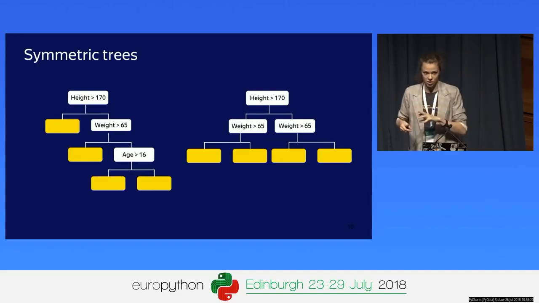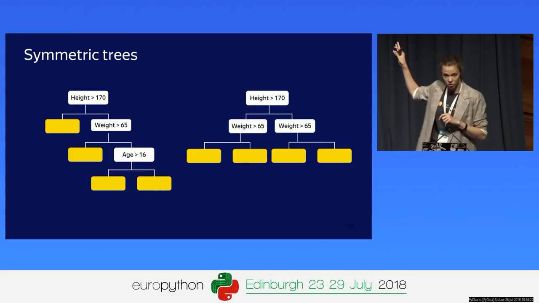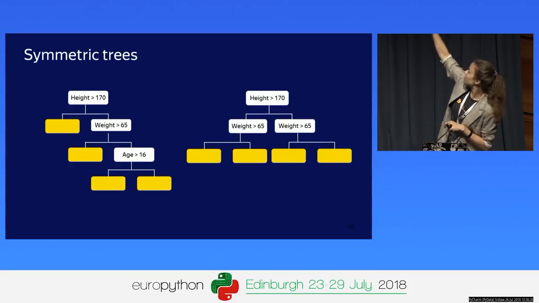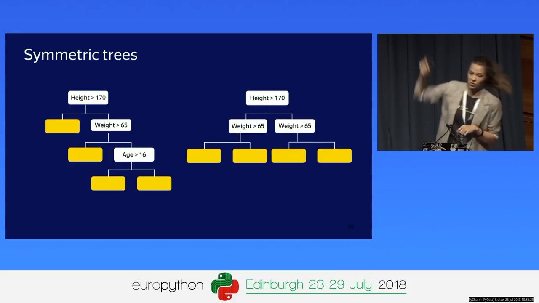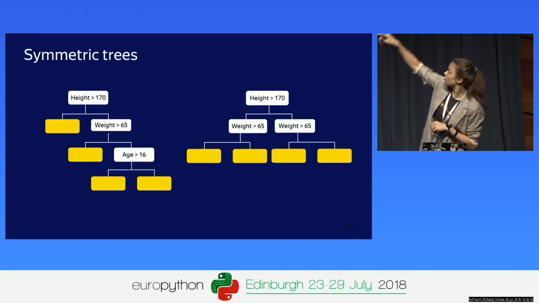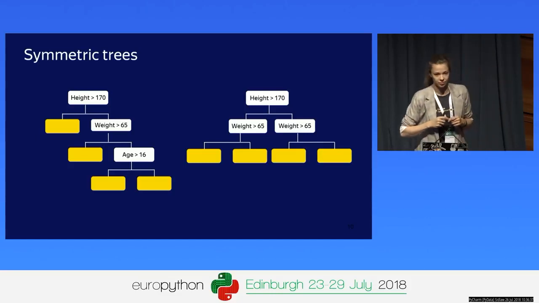CatBoost builds symmetric trees. An example of the symmetric tree you can see on the slide, and that is not an error: on the second level, the feature is the same. It's the weight on the second level in all the nodes on this layer. On the next layer, if the tree would be deeper, there would be 4 nodes with the same feature.